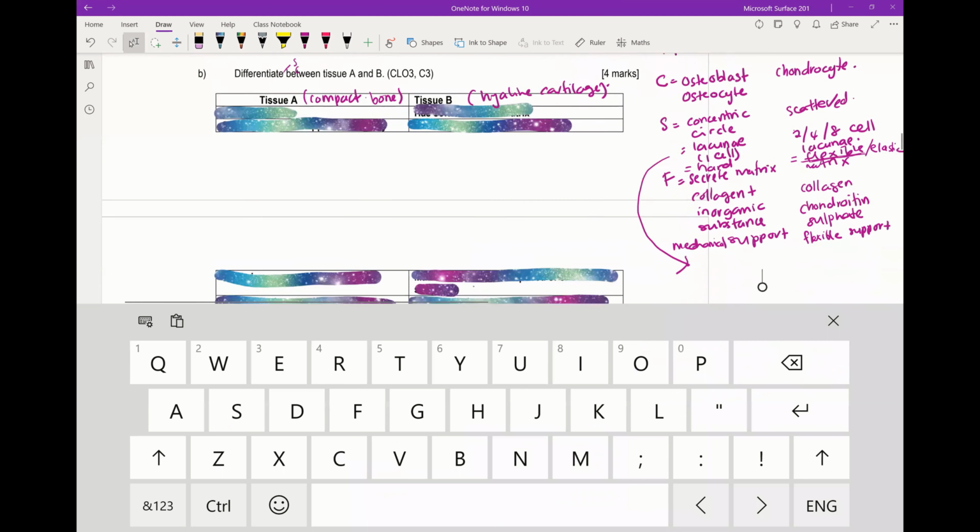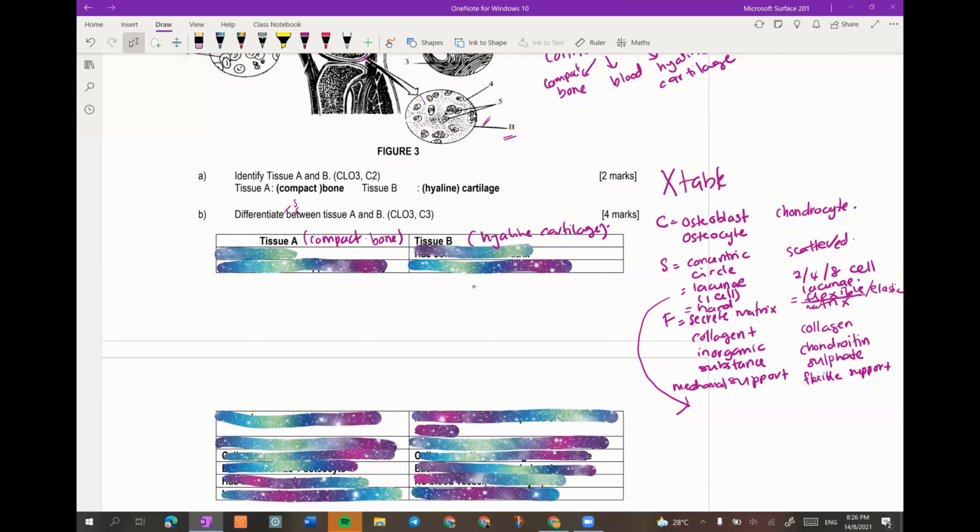And then due to that as well, due to the lacuna as well, disebabkan dia hard and everything, the cells need to communicate with each other. So untuk dia dapat each cell ni communicate dengan each other, dia akan gunakan satu structure dinamakan sebagai canaliculi. And then yang ni tak perlu, dia just gunakan diffusion saja untuk apa-apa.